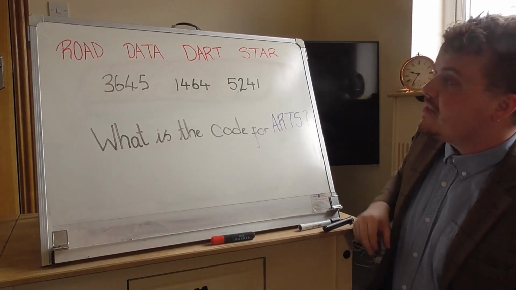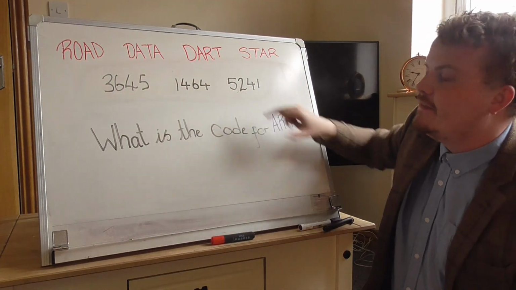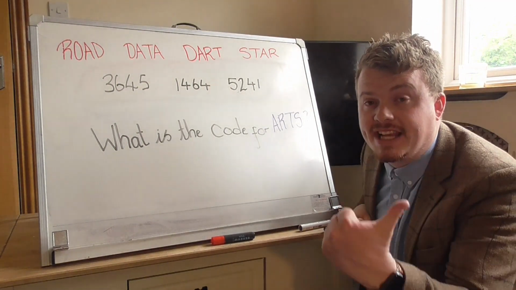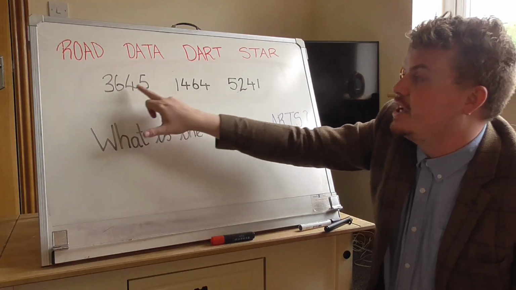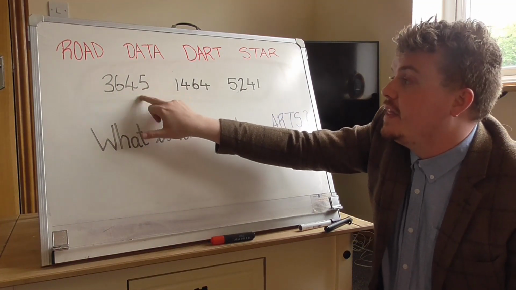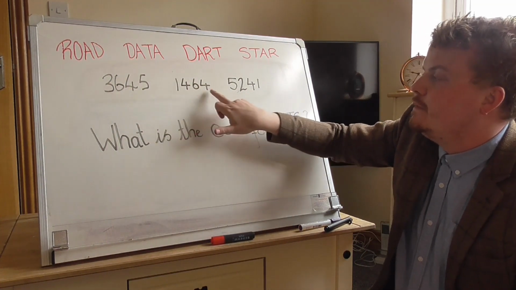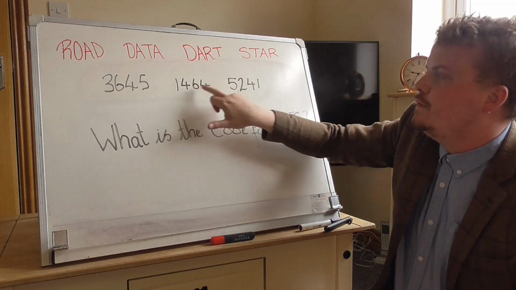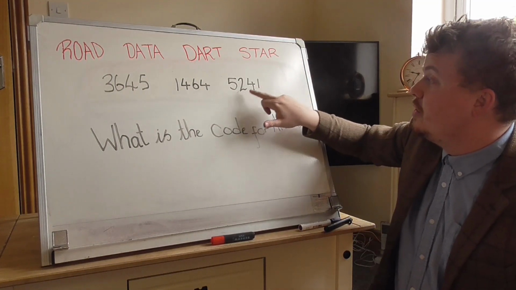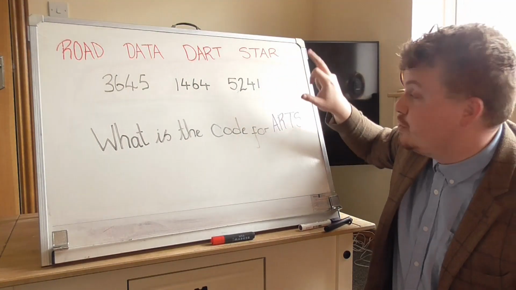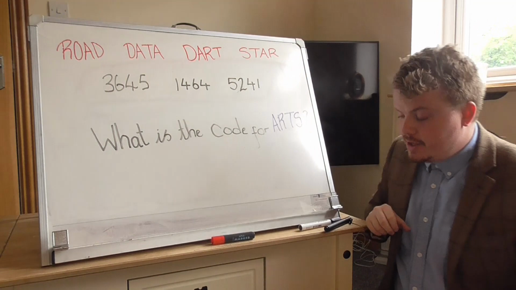Now we know that data has the second digit the same as the 4th digit, we can look at these codes to see if any of them have the same second digit and 4th digit. If we look here, 3645, we can see the second digit and the 4th digit aren't the same. So we know that this code does not correspond to data. But if we look here, we can see the second digit and the 4th digit are the same, 4 and 4. So data could correspond to this one, and if we look at this code, we can see that 2 and 1 are different, so data doesn't correspond to that code. So it almost certainly corresponds to that code. Okay?